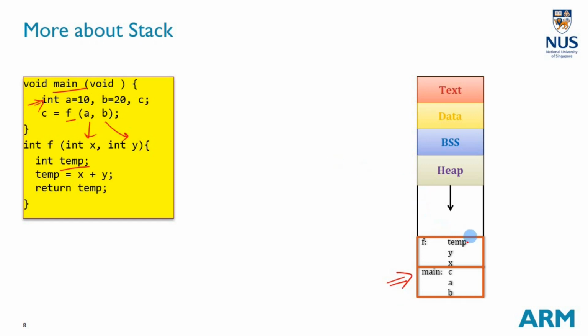That is captured by x and y. These are for the parameter passing, and I also have another local variable temp in f, and eventually I will finish f and return. When I return, those memory spaces are cleared up, and when I exit the main function, those memory spaces are also cleared up. The thing about the stack is that as and when you exit from the function, those variables will be popped out and effectively cleared from the stack.